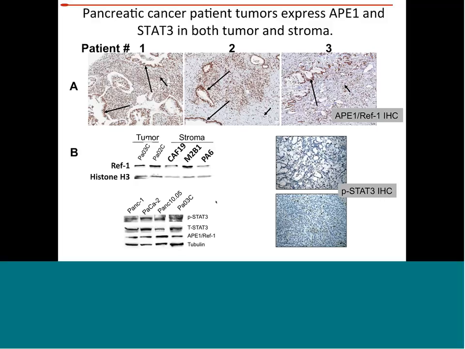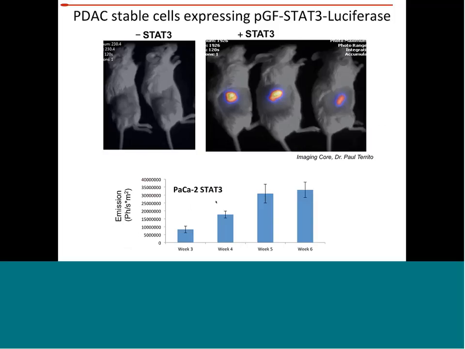So here is a picture of some ectopic tumors that have STAT3 driving luciferase. And so we want to be able to detect the amount of STAT3 activity using the luciferase in the mouse tumor, and then if we can modulate the STAT3 pathway, we should be able to see that luciferase signal go down. This is a little bit different system than you usually see because it's actually STAT3 driving the luciferase expression. So as long as there's signal, that means that STAT3 is on in that tumor. So you can see that STAT3 is highly active in these pancreatic cancer tumors when you put them on the flank of a mouse.